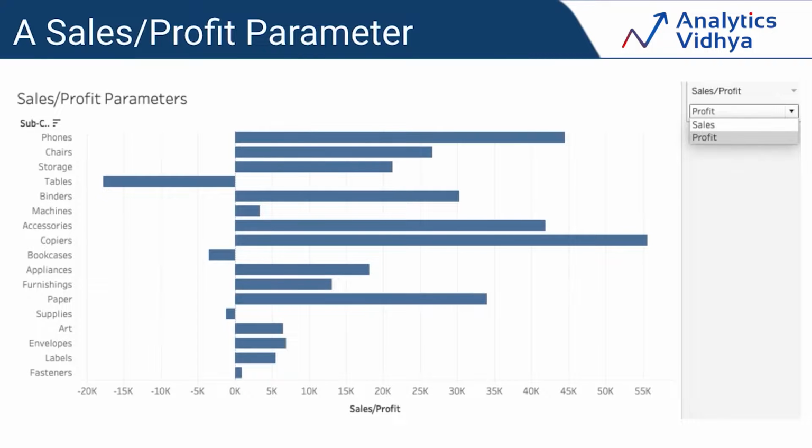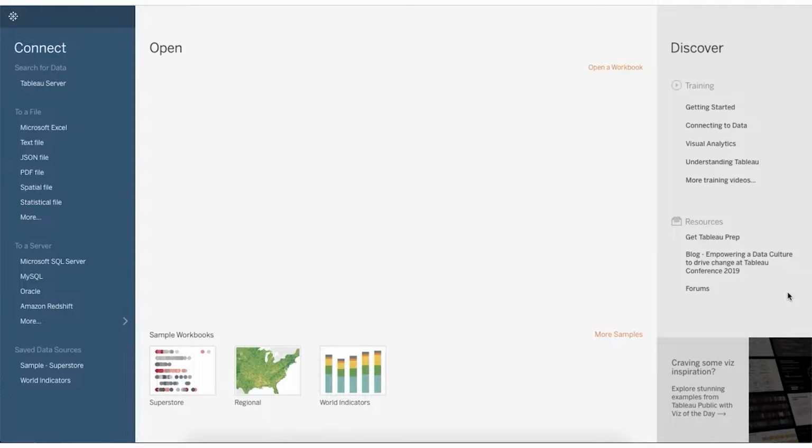Here's another example of how a parameter looks and works in Tableau. This is what you'll be creating as the exercise by the end of the module. So take note of how we'll be creating parameters in the next couple of videos. And as you can see in this visualization itself, it's a very powerful visualization. The client can see the profit and sales, whatever he or she wants to see, just by using the drop down menu and selecting whatever the preference is. It's very, very useful.